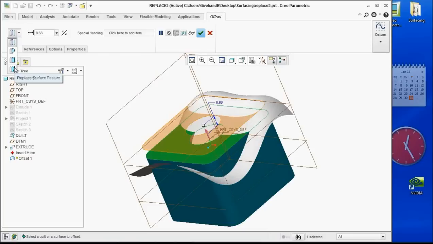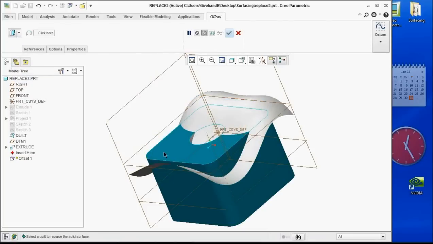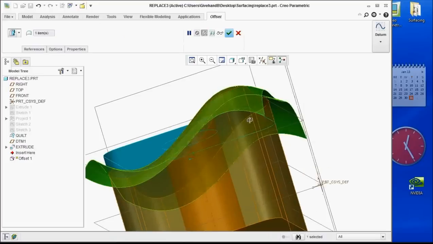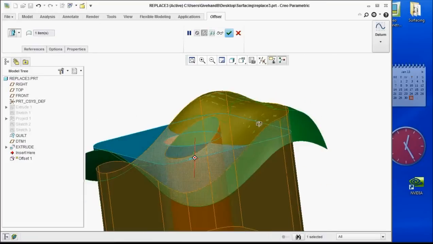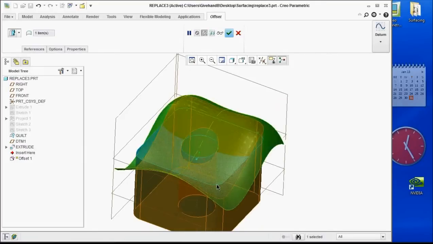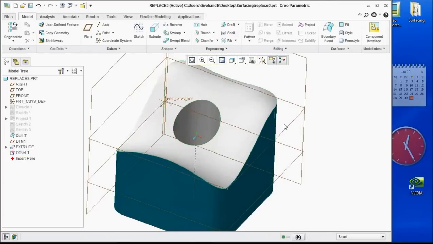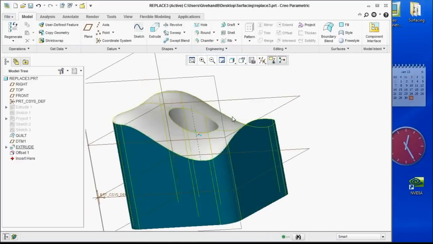Here's the replace. And if I say I want to replace this top surface with this quilt, it will essentially extend up solids to the quilt, and then also at the same time remove solids. So you can obviously extend up where you're adding, or totally remove, but it'll also do both of them. And I have replaced that entire top surface just by creating what is called, in this case, a boundary blend, and then added material on this side and removed material on this side. And so again, it's just a solid, very simple solid shape.